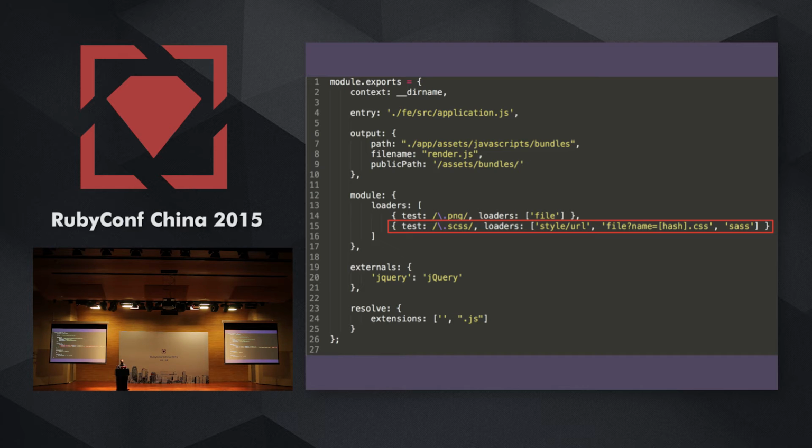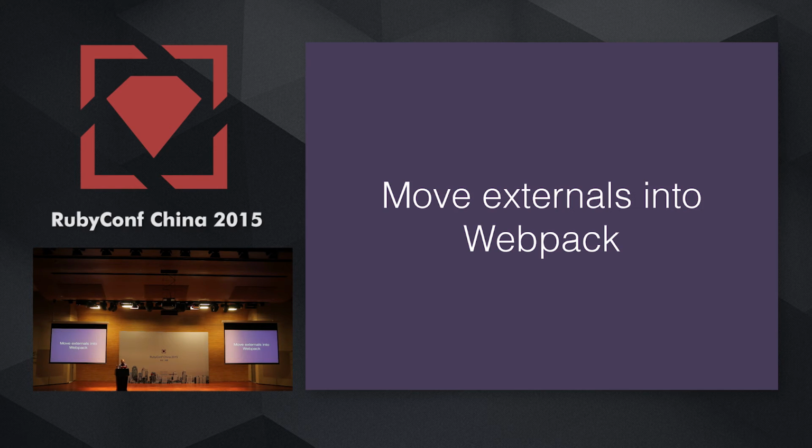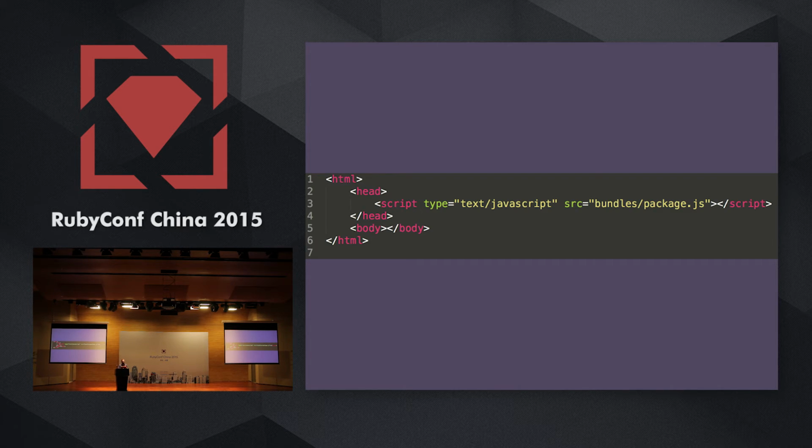And public path also apply here. Okay. Now we finally move all the JavaScript files that are under asset pipeline into our webpack directory. So we don't need jQuery in the global namespace anymore, or any other library. So that's what I want.